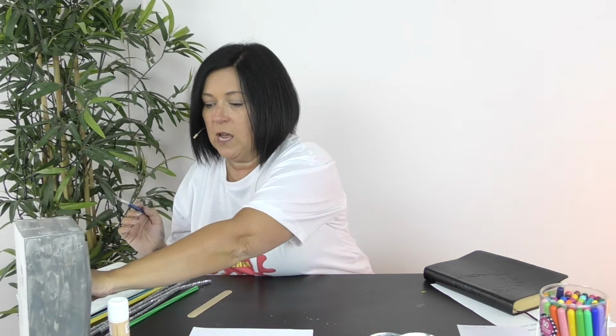As you can see, I've not done the back. I've just painted the sides, the top, and the front of the box. I've got my hand inside because that's the easiest way to paint it, but I haven't done the bottom either. So I'm just going to leave that dry now. That needs to dry very, very well before we start doing anything else with the tissue box.